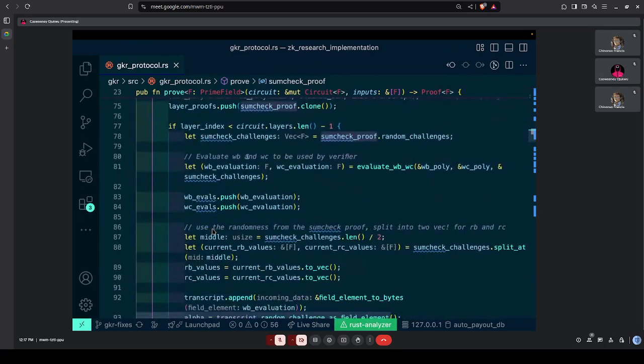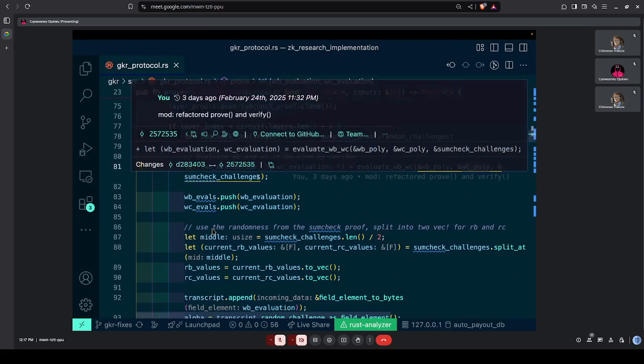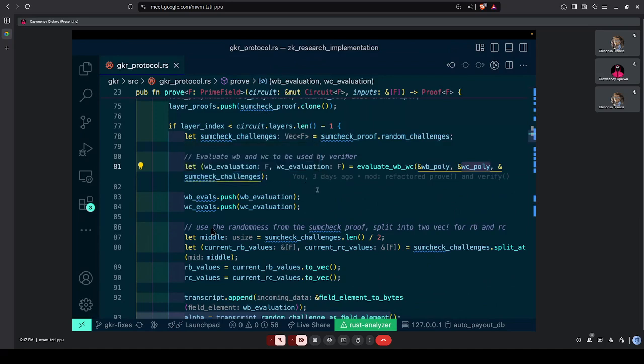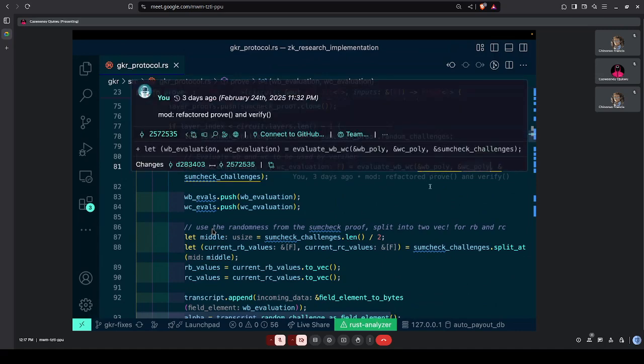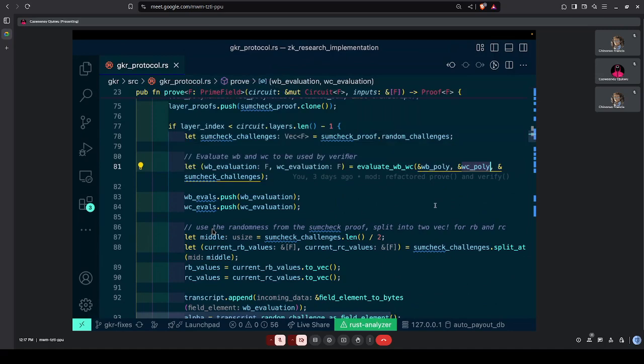So now I'm evaluating this WB poly and WC poly with the sum check challenges. Remember that it is this evaluation that we are going to give to the verifier, which the verifier is going to use, right? So I want to evaluate these two polynomials so that I can give these evaluations to the verifier.